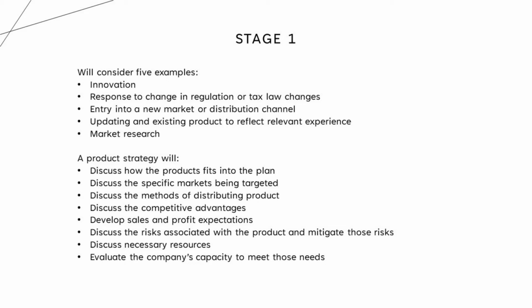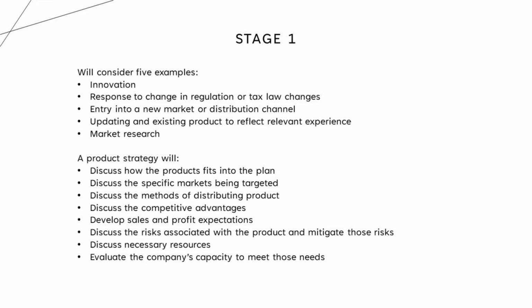Stage 1 is identify the need for a new or modified product and develop a product strategy. To identify the need for a new or modified product, we'll consider 5 examples, which are innovation, response to a change in regulation or tax law changes, entry into a new market or distribution channel, updating an existing product to reflect relevant experience, and market research.